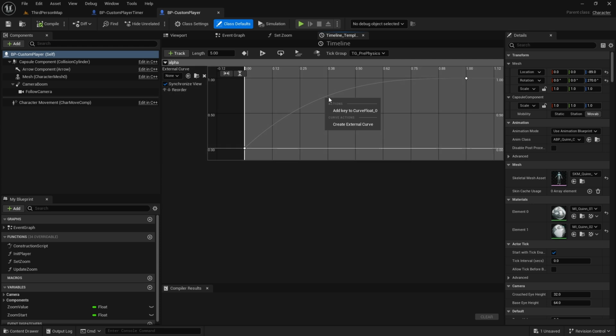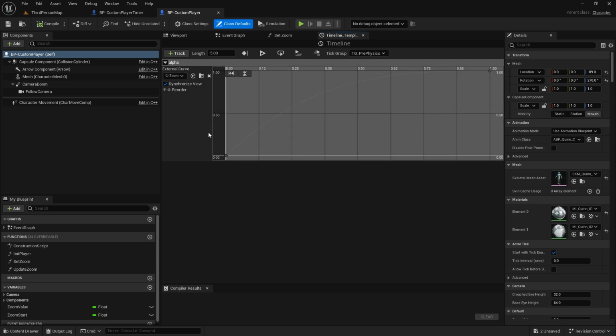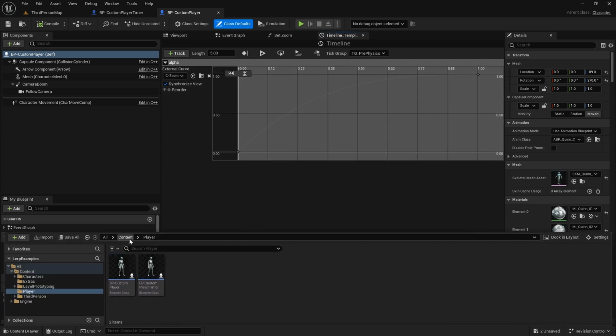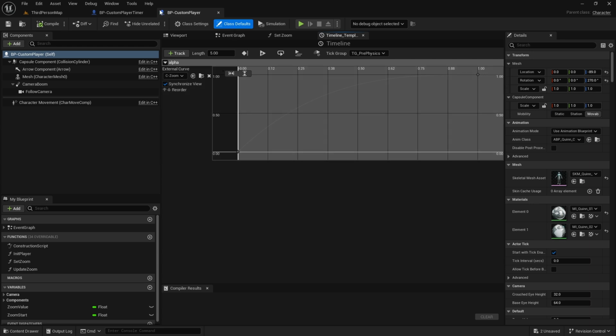I will right click anywhere and create an external curve, and I will create a new one in, let's say, extras, and call it curve zoom. So this timeline is going to be using my zoom curve, which I saved here in extras, so we can play around with the zoom curve to affect both players.